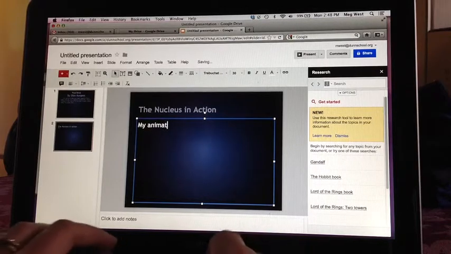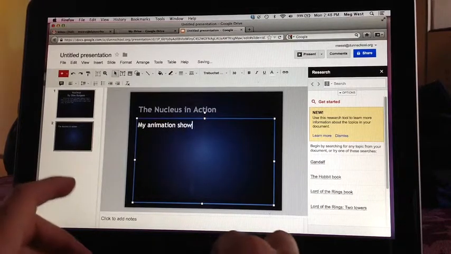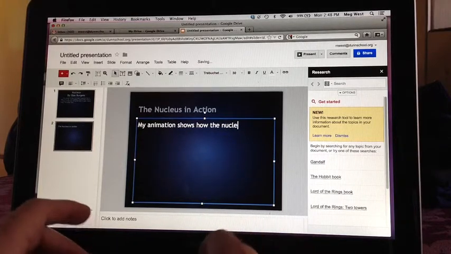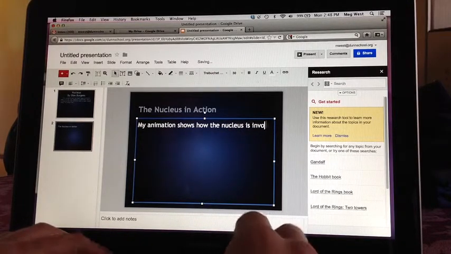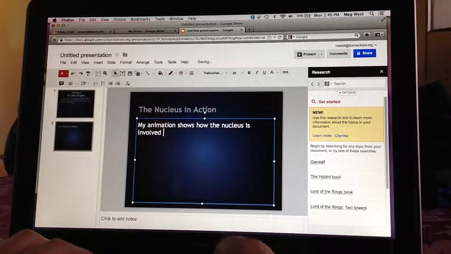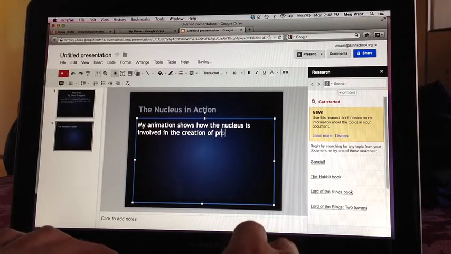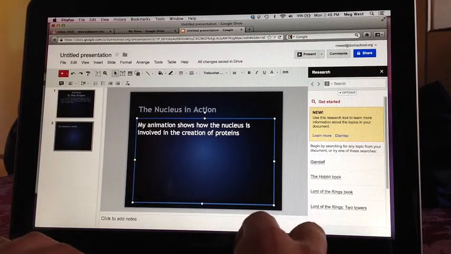So my animation shows how the nucleus is involved in the creation of proteins.